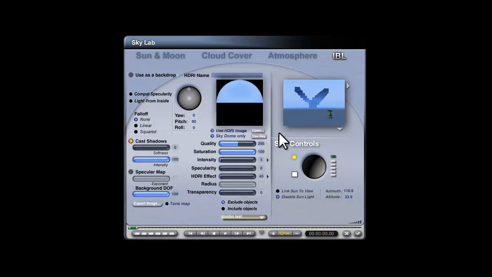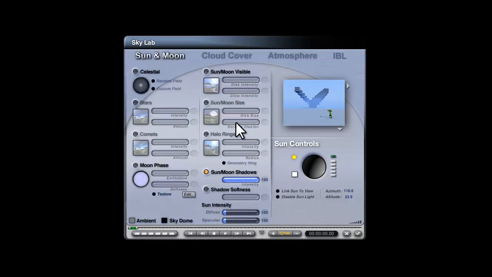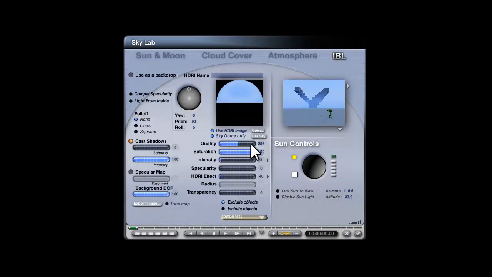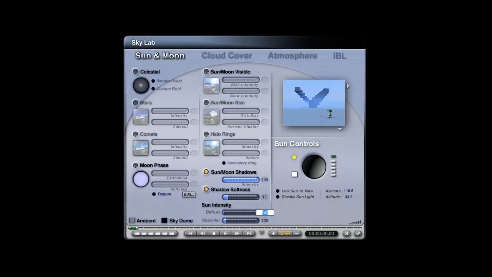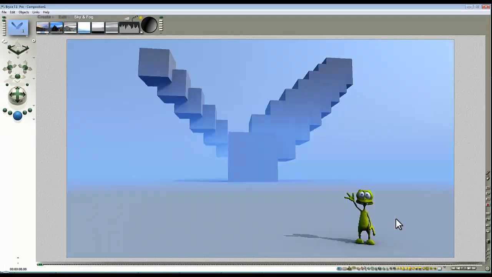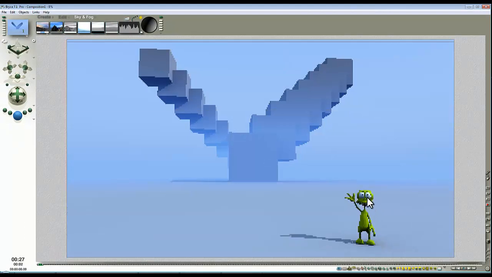We've got our Sky Dome, and now we can have the sun back in and mix the two. I'm going to reduce the intensity of the sun but I am going to give some soft shadows. So I'll try 15 to start with, and then I'm going to increase the intensity of our HDRI, so that's providing some of the light there, and then balance these two effects together. So I think I'm going to need a bit more sun, and we'll have a look how that looks now, because I've got to bear in mind that the alien's eyes are white.